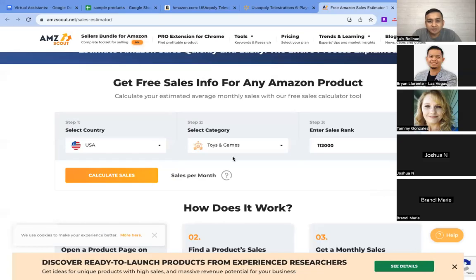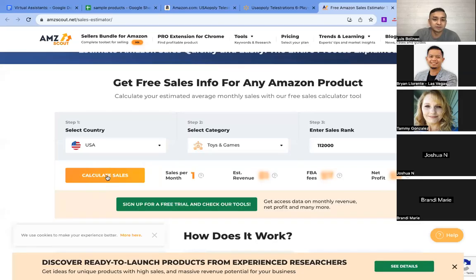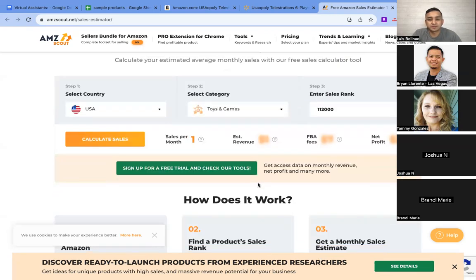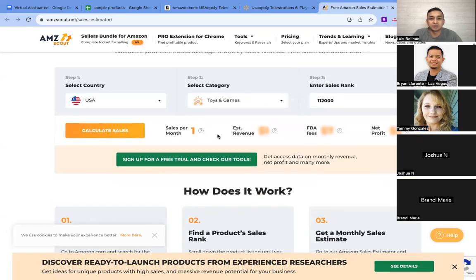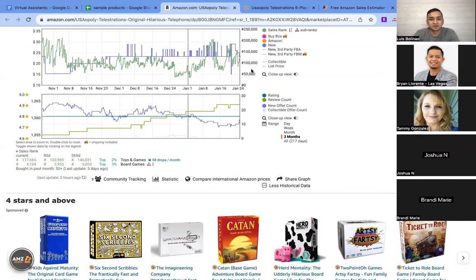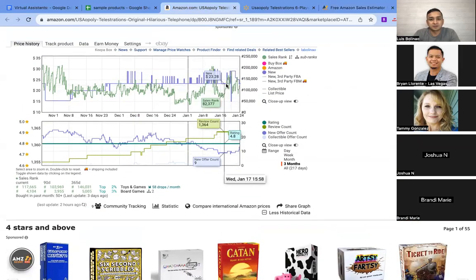Toys and games, and then calculate sales. And then I usually get this number right here. And then I try to plug in different numbers. So that's 112.